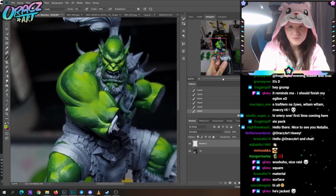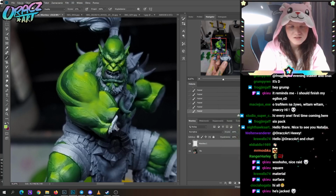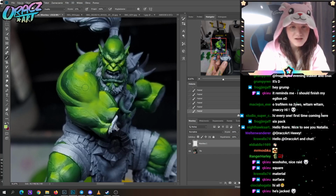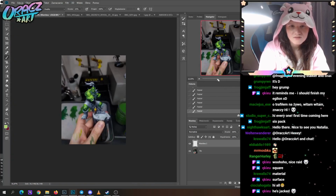This color here should be even a little bit desaturated, maybe. Right now I painted this spot of saturated yellow so that it takes more surface than the highlights on his face, so it's taking the attention from the face. So I would make it a little bit less saturated, maybe something like that.